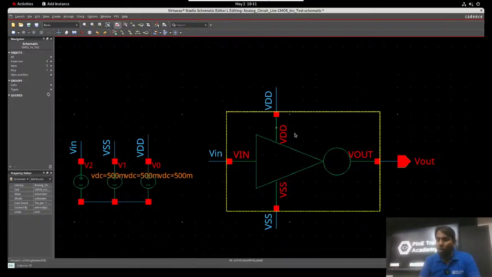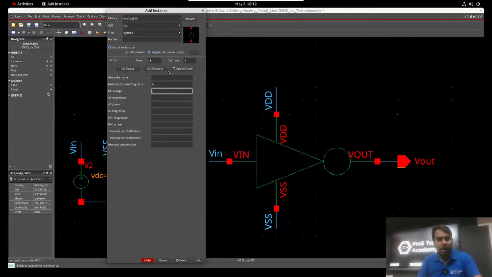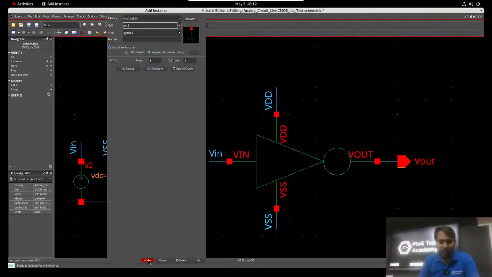But if you have an OTA, a differential pair, a current mirror, or you are designing multiple current mirrors, differential pairs, a voltage cascade amplifier, a BGR, or bulky circuits like ADCs and DACs, that is a lot of connectivity. So we basically prefer the label. That will help you, as there is no requirement of a lot of wire connections. And of course you require a ground, so you can go for GND. This is very simple, just think in such a way.